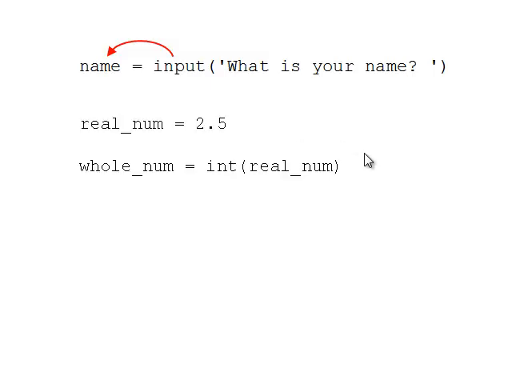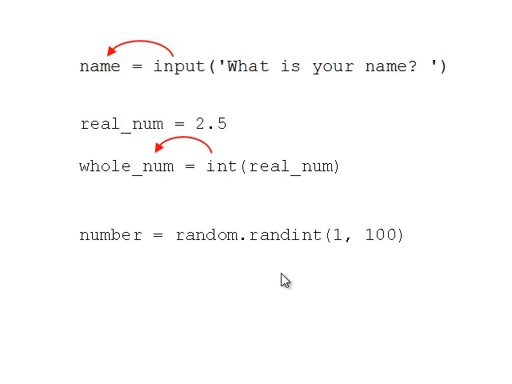Okay, let's look at another example. You've used the data conversion functions such as the int function. In this code, first we create a variable named real_num and we assign it the value 2.5, and then in this statement we are calling the int function, passing real_num as an argument. Now the int function will convert this value to an integer, and it returns that value, which is assigned to the whole_num variable. So after this statement executes, whole_num will be assigned the value 2.